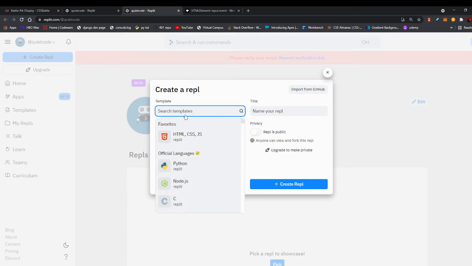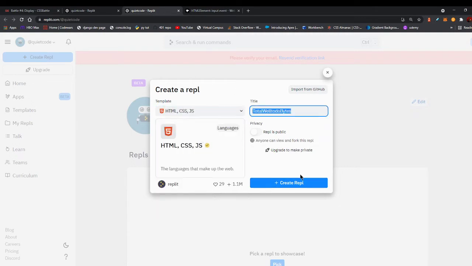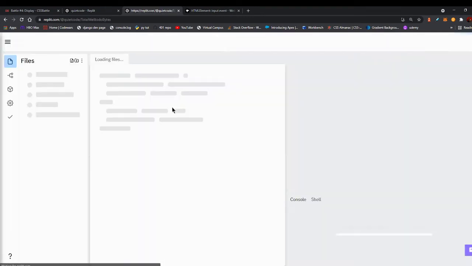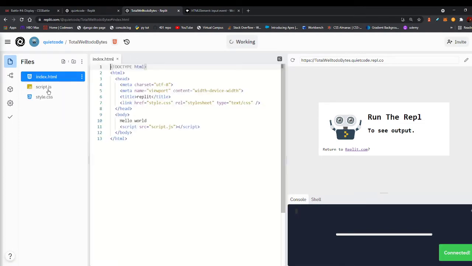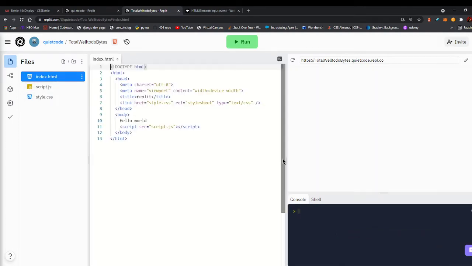Eventually you'll have to use the command line, but if you want to just get started, go to replit.com, create an account, and click this HTML, CSS, JavaScript thing, and it'll basically set you up with a little 3-file simple web app, I guess you could call it.